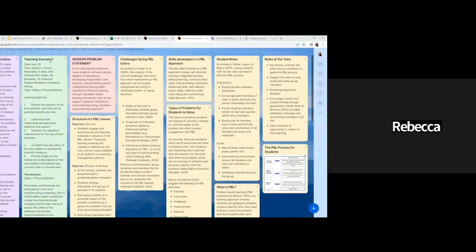Just before you put anyone into breakout rooms, the Padlet link is in the chat. Just in case you can't see the chat once you go into the breakout rooms, please ensure you've opened it, because if you forget what we're doing, if there's anything you don't understand, everything is there. Also, just before we begin, does anyone have any questions? Is there anything you'd like to ask? Anything you don't quite understand? Because PBL is not simple. Any questions at all?